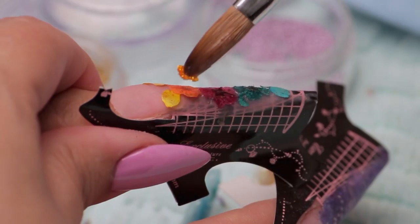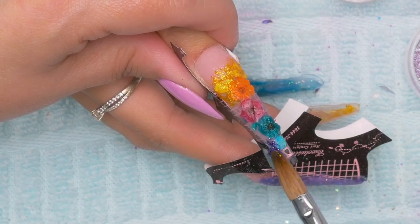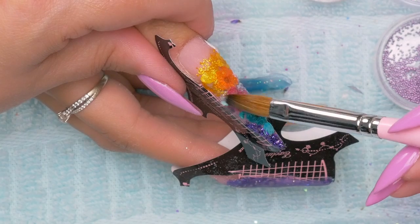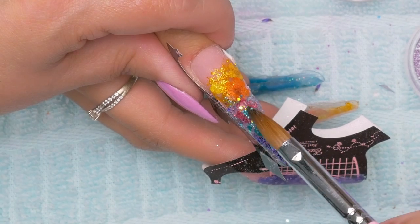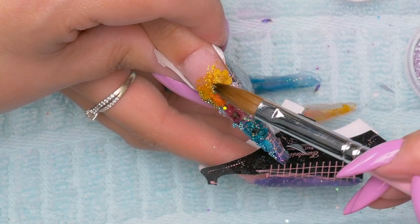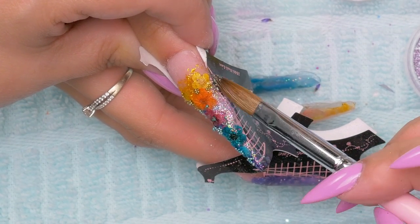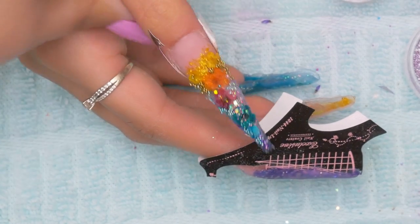I'm just going to put some beads and glitter in. The thing I'm anticipating about this whole set are the photos — that's one thing Karaman and I really do like doing is doing the photos at the end. It's really a lot of fun. There's that color melt — that blended a little bit nicer than I thought it was going to.